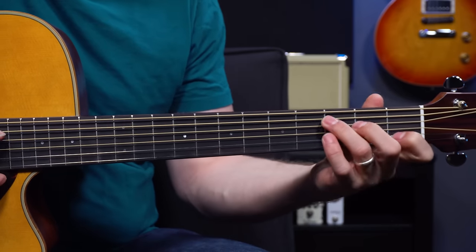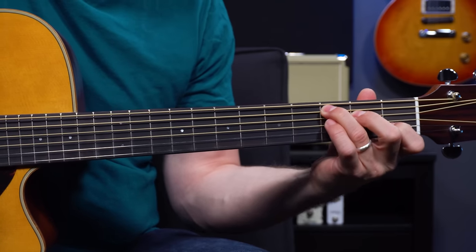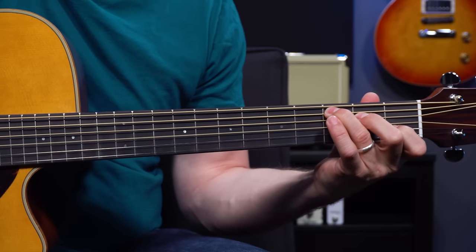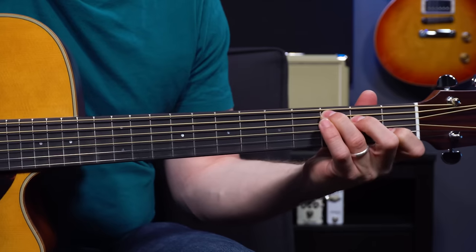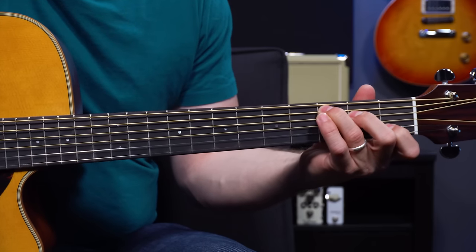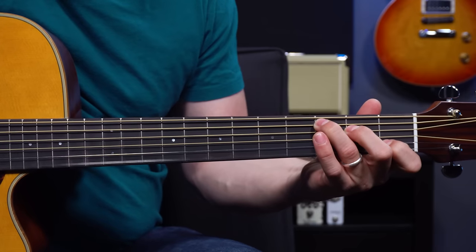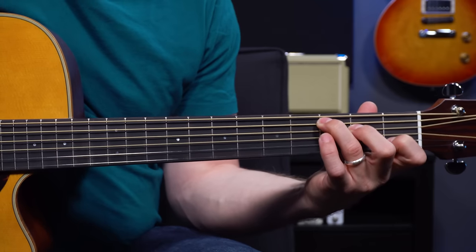Really be aware of all the tips we went over: right behind the frets, elbow in, very tips of the fingers, don't kink your wrist too far one way or the other. Check each single note and try not to brush up against the neighboring strings with your fingers. For example, if your index finger is brushing up against the high E string, be aware of that. Check all the tips and then readjust.